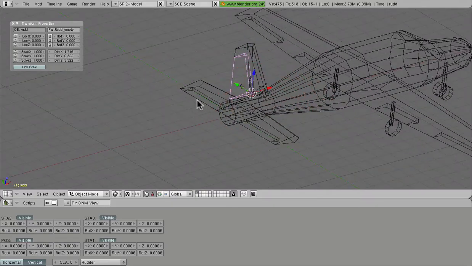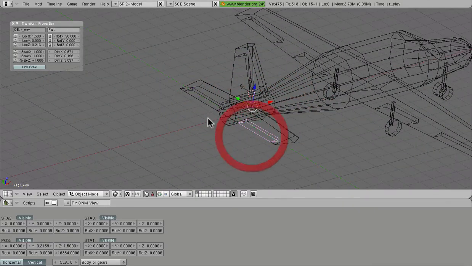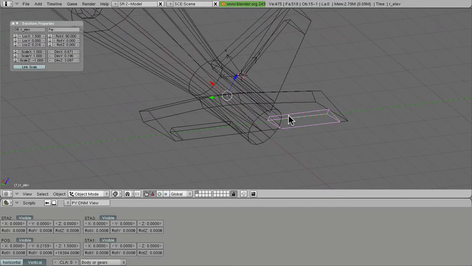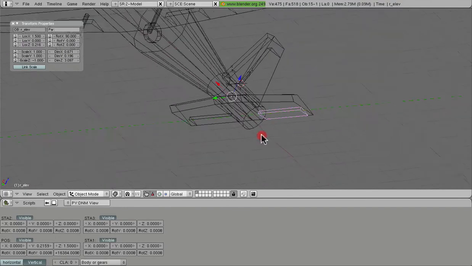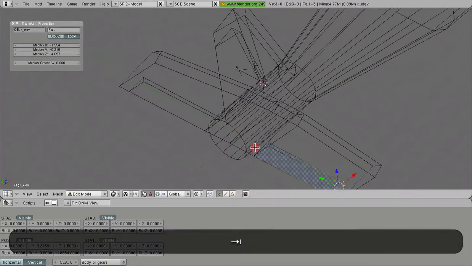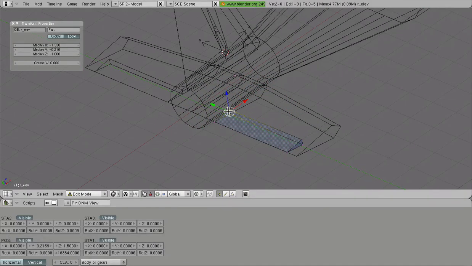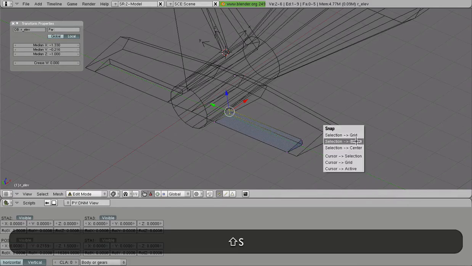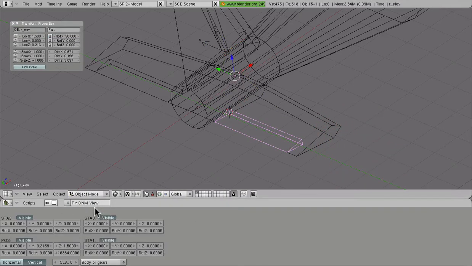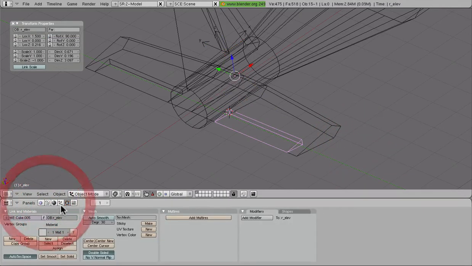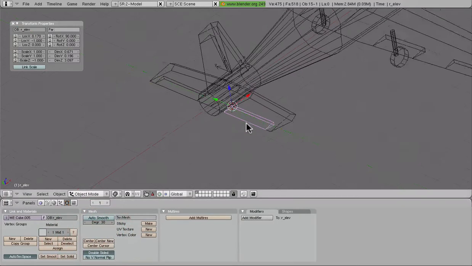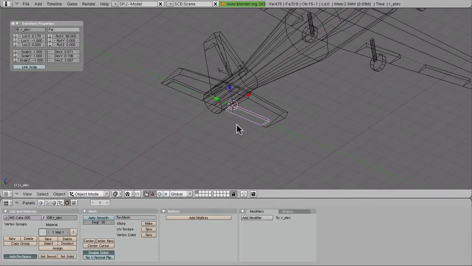So now let's go ahead and take a look at these guys down here. Now, these guys, we don't need an empty to animate these. So what we can do is just center our cursor right where we want the axis to go through, because these are parallel to the global axes, or the Y axis, which is highlighted in green right here. So we're going to snap our cursor there, and then we're going to hide our script right now because we don't need it. We're going to hit center cursor, and now we're ready to begin animation.